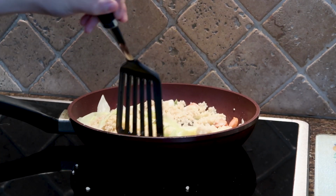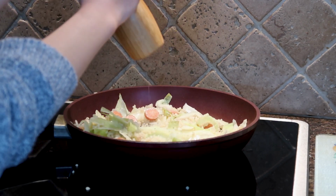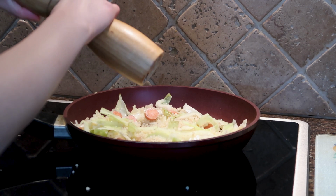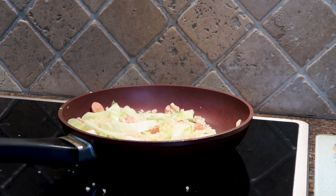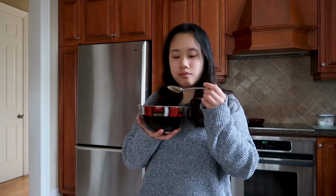I always stir occasionally just to make sure all the food is cooked evenly. And of course, I will add pepper to it to give it some flavor. I think it's kind of sad, but pepper is literally the only seasoning I use to flavor my food. And that is all there is to it. This meal is so easy to make. I personally don't like making very fancy meals. Honestly, my body would be so satisfied with the most simplest and basic foods out there.